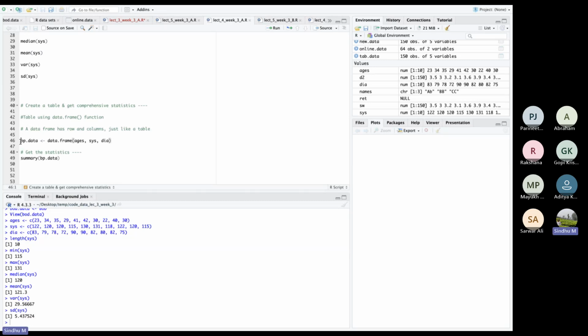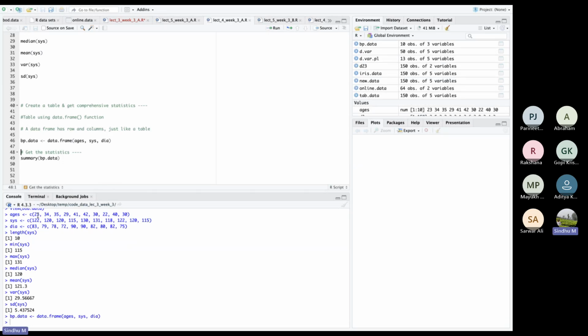Now these three vectors, ages, SYS and DIA, were separately defined as three separate vectors. But if you want to club them together as one data frame, you have to use the data.frame function and give all of the vector values that you want to combine. If I run this, we have created a data frame called bp.data.